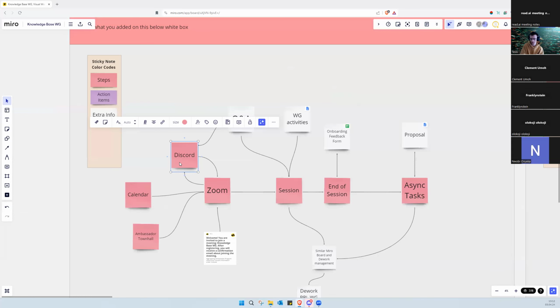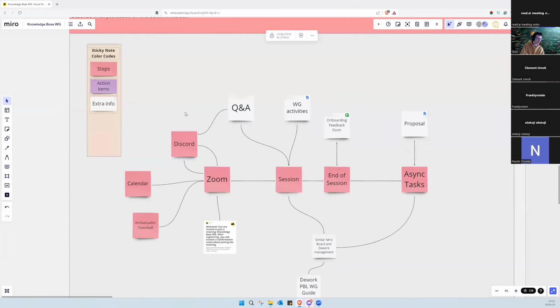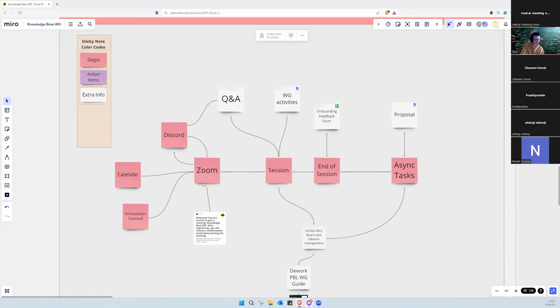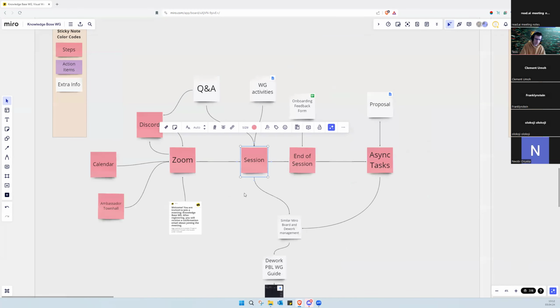If anybody else is sharing or doing peer-to-peer invites to this workgroup, that's amazing, and maybe we could add that, but these are the main tools that get people here. We use Zoom for basically all of this to push the workgroup forward, and asynchronous Discord activities to do stuff. Each Zoom gives you access to these sessions.